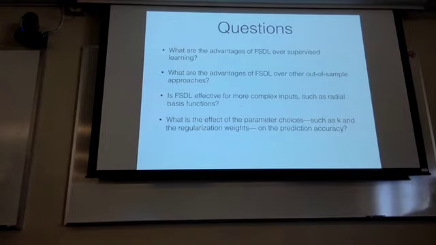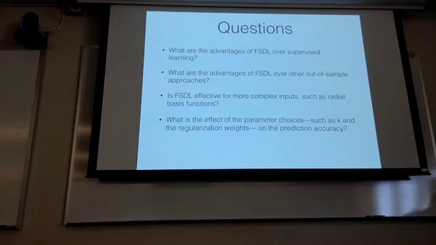So these are some of the questions that we try to look at. What are the advantages of this model that we're proposing over other supervised learning approaches? What are our advantages over other out-of-sample prediction approaches for supervised dictionary learning? And then maybe some other particular choices. We have a pretty simple model. We really only have a few regularization parameters we can change. We can change the size of this inner dimension. So we really have the opportunity to ask precisely how these things affect our output. We're carefully looking at how an increase in K changes our performance, and how the performance changes as we vary, say, these three regularization parameters.